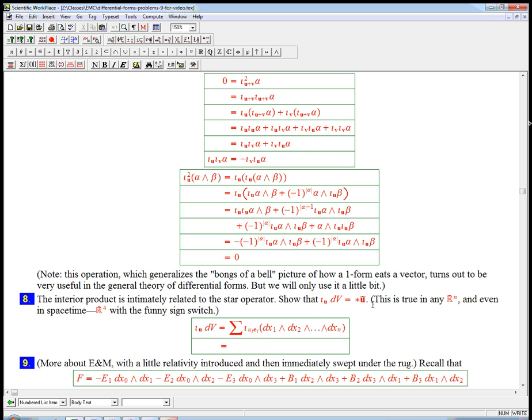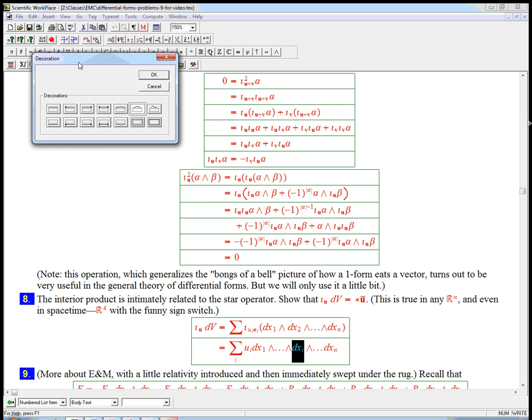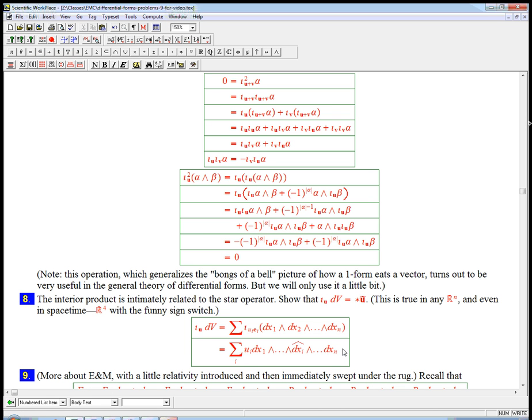Okay, so that's going to be the sum, over i, I just didn't put it in before, of the coefficients u sub i. And then what am I getting? I'm getting i_{e_i} on the volume form. Well, that's just going to be dx1 wedge dot dot dot, and I'm going to use the hat notation in a minute here, dxn, and I need a wedge right there too. Wedge. Okay. And then this is going to be hatted. I think I have a hat ready to go. Okay, so I claim that's the same thing as star of u tilde.